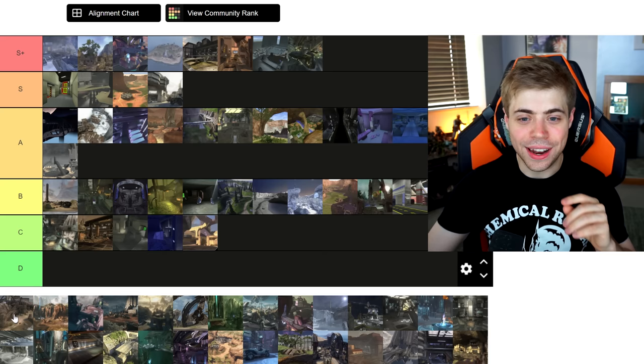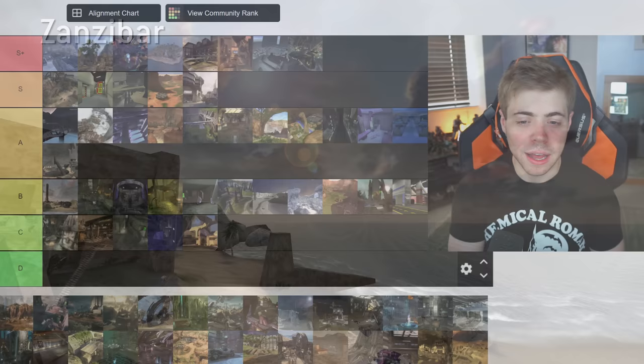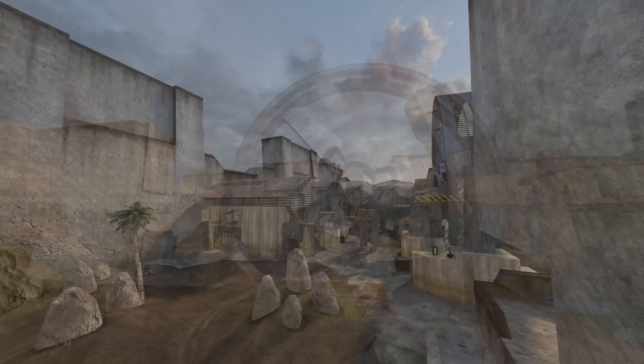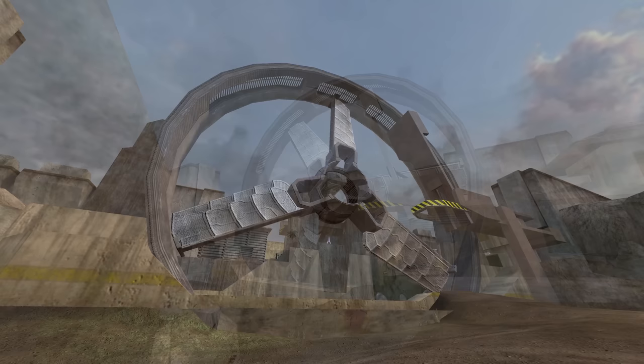Next up, Zanzibar. Zanzibar is going to go at the top of S tier for me. I love, love, love Zanzibar. So much better than Last Resort, if you ask me. The layout, of course, having the beach and the seawall was really cool, feeding into like a human facility. But the biggest draw for this map is the windmill. A windmill that actually affects your gravity that you can use to either get to the upper level of that facility or just go around the windmill and fall off was such a cool idea.